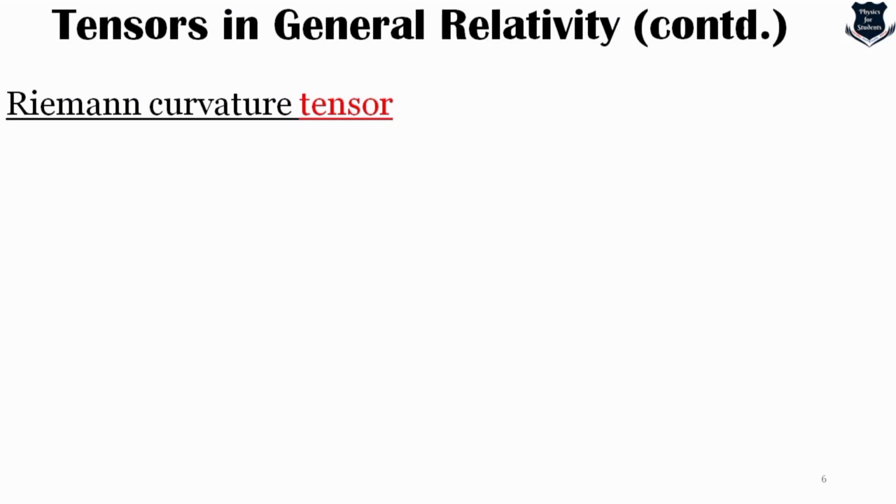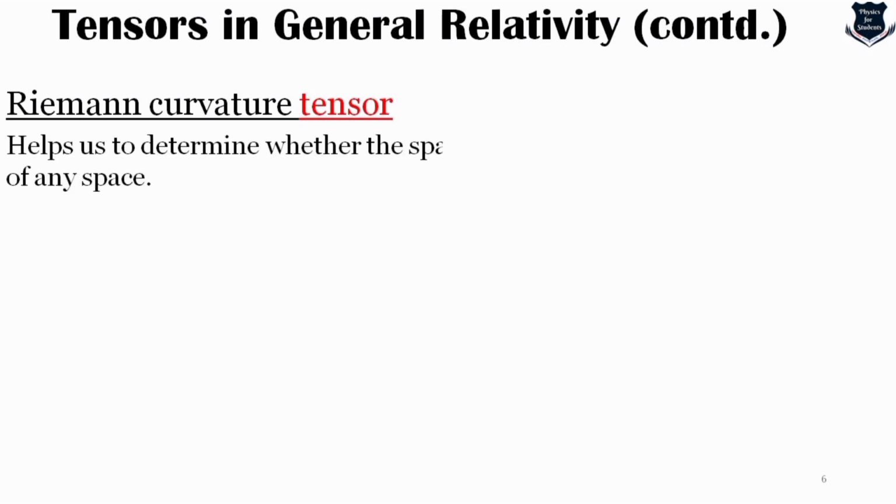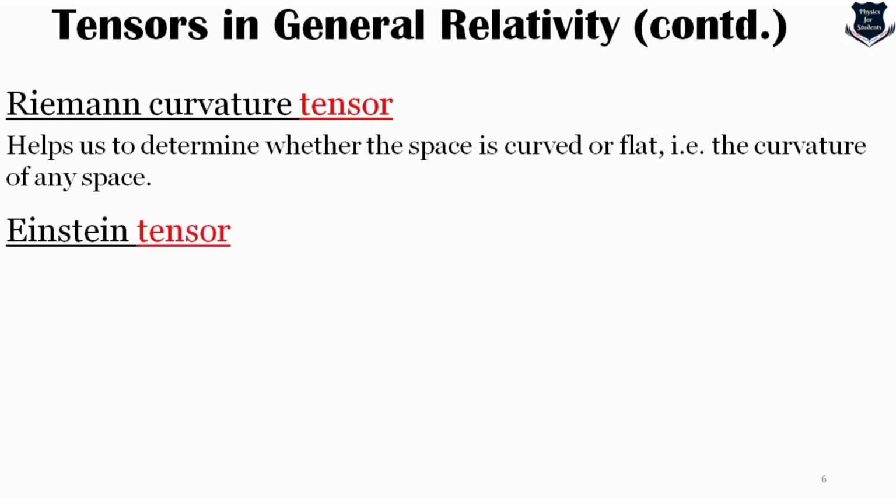The next tensor that we encounter is the Riemann curvature tensor. Now this is extremely important. The Riemann curvature tensor is a mathematical tool to describe the curvature of n-dimensional space, such as Riemannian manifolds in the field of differential geometry. So the Riemann tensor plays an important role in the theories of general relativity and gravity, as well as the curvature of space-time.